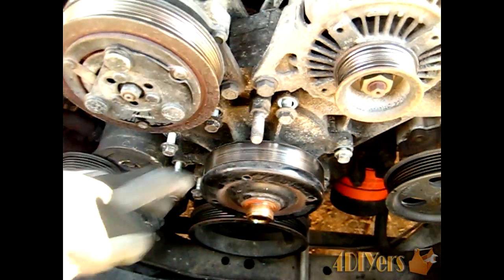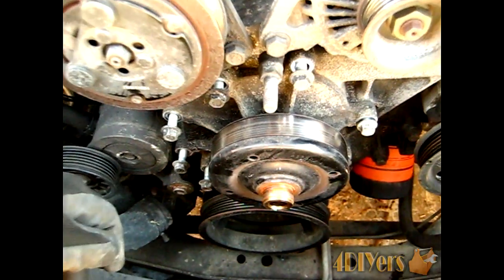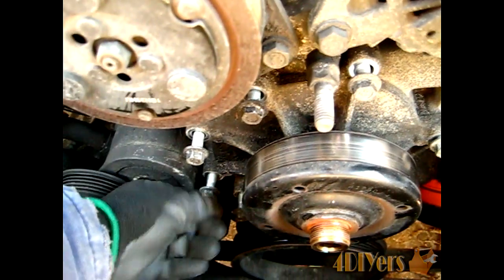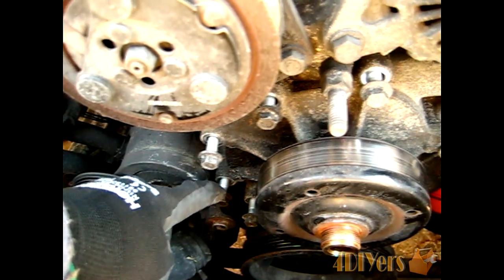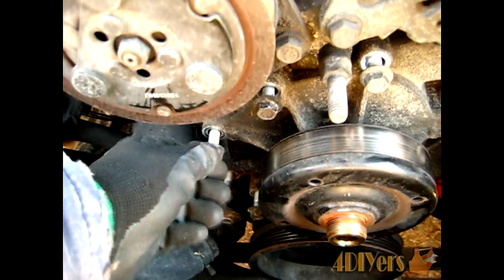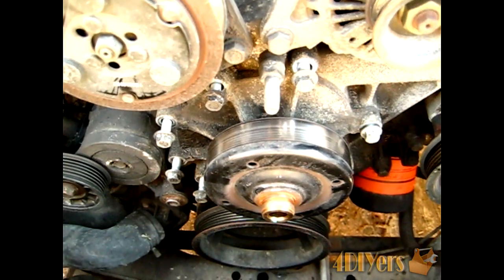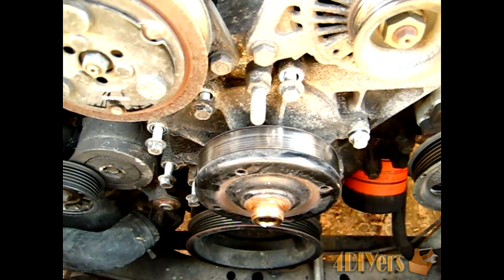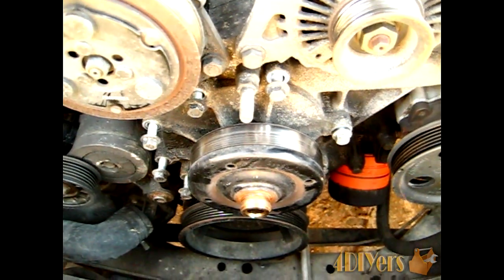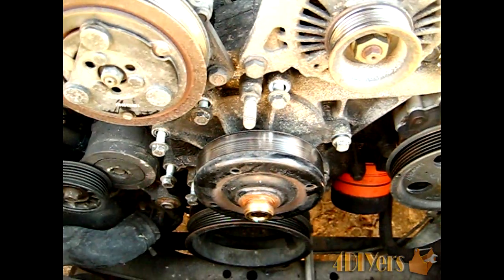As you can see here, we've already started to remove the bolts out of the pump here on the vehicle. Now what you want to do here is, before you start taking all the bolts out and just throw them into a bucket, check what all the lengths of the shoulders are here. You can see this one here is actually a fairly long one. You get one down to the bottom here, it's only a short one. I guess the best thing I would recommend is to have your new pump assembly just laying out on the bench somewhere or even on the tailgate of your vehicle. And after you take each one of these bolts out, just place it in the same spot you saw.